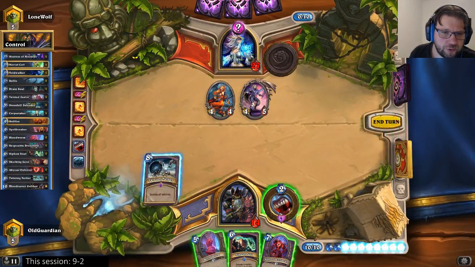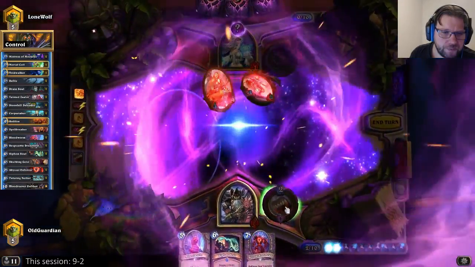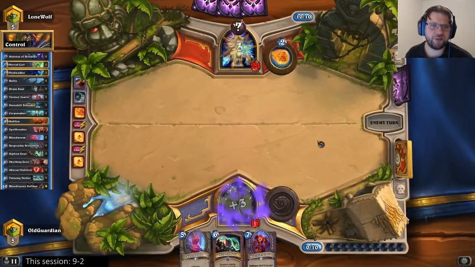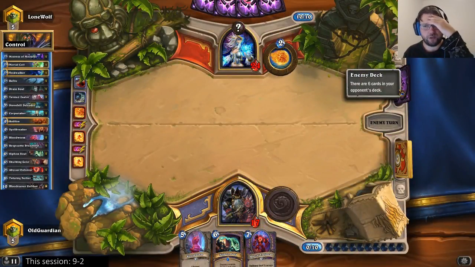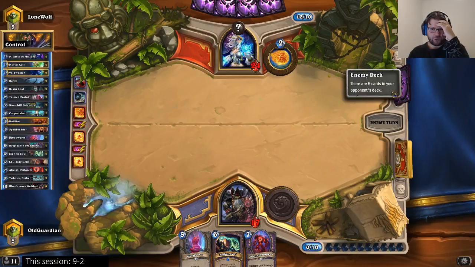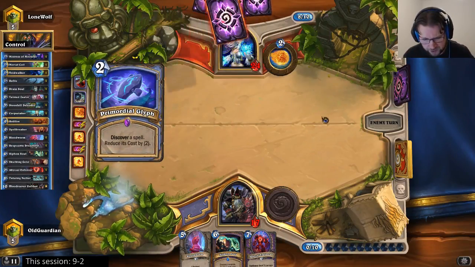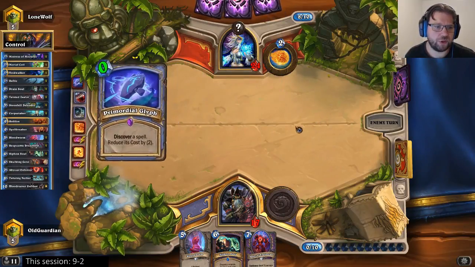So here I'm going to Twisting Nether that board, and hit him in the face again. I get up to 17. Fireballs are now gone. He still has Frostbolts left. Alexstrasza has been spent. Fireballs have been spent.